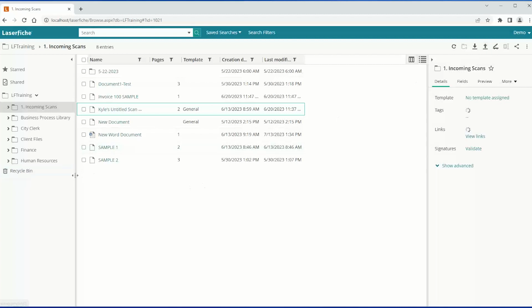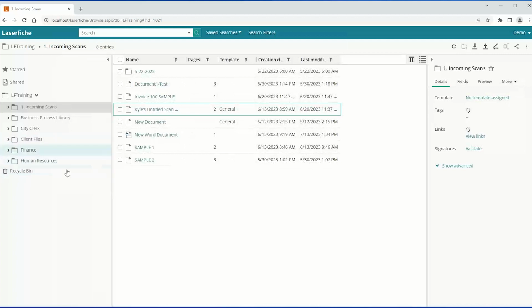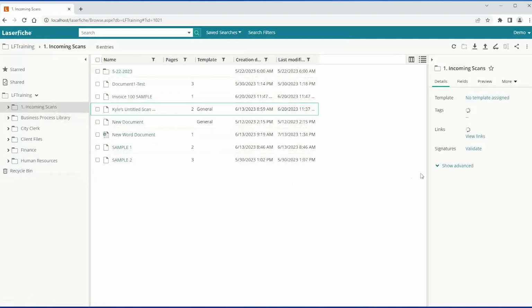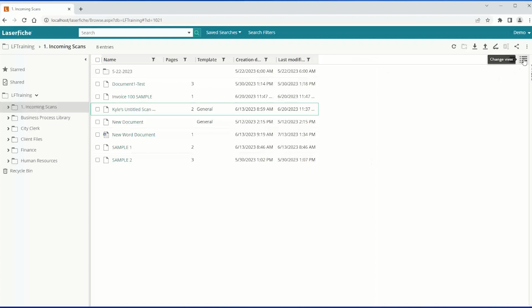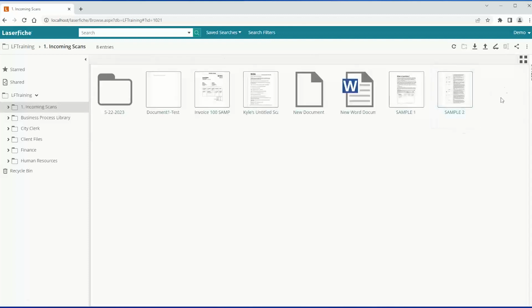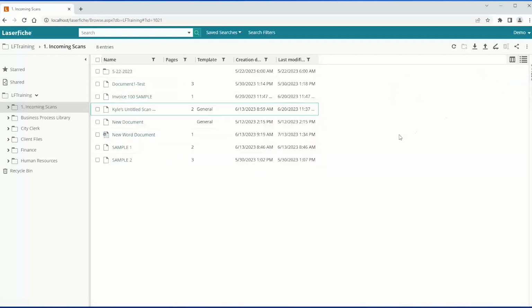You can resize the column panes. The different panes here can be resized. Just click and drag on those separator bars, as you can see here. The Details pane does not have to be visible. And up in the top right corner, you can change the view from list to icon view, although list view is probably more functional because you do have those columns and you can sort and filter by those columns. Icon view doesn't really give you that opportunity. So most people leave the setting as list view.